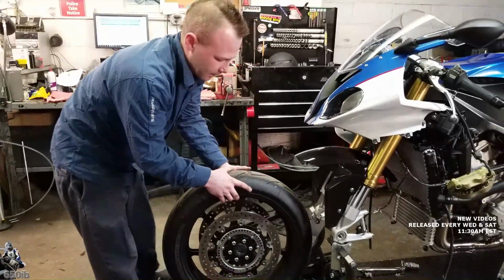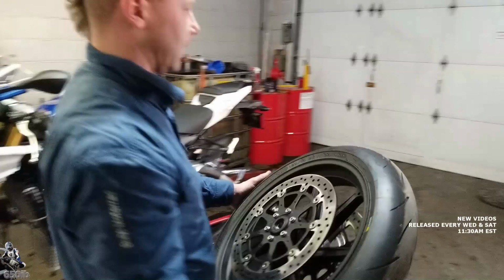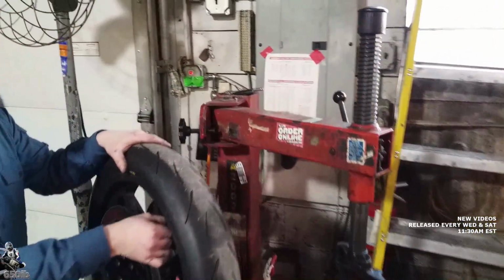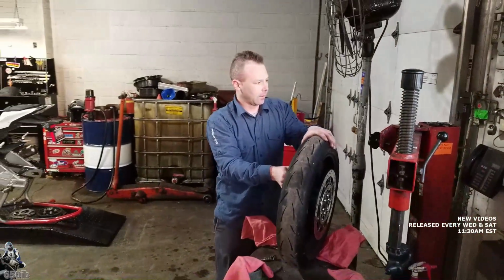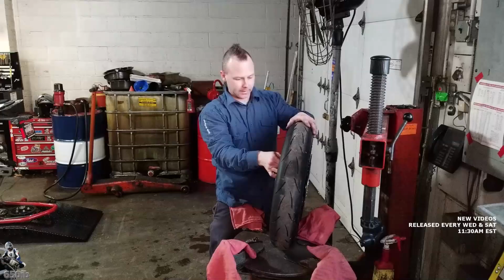Nice. Alright, so now we got the wheel off. We'll peel the tire on this and take the valve stem off and take the rotors off. Just like we did for the rear wheel, right? Yeah, just like we did for the rear wheel. Nothing different at all, really. Okay. And get the wheels over to Dave and get that nice loop and blue paint on there.